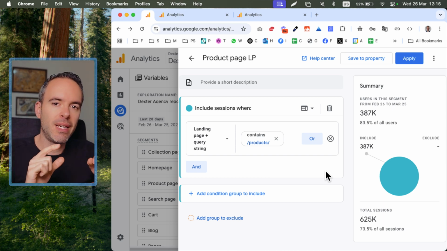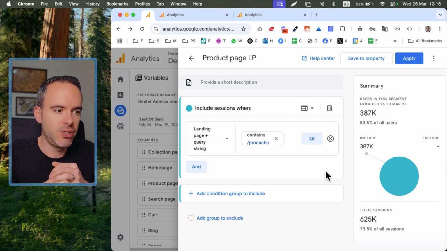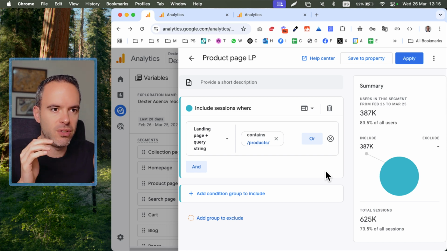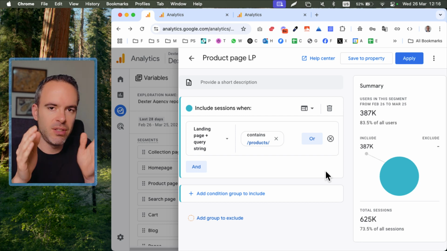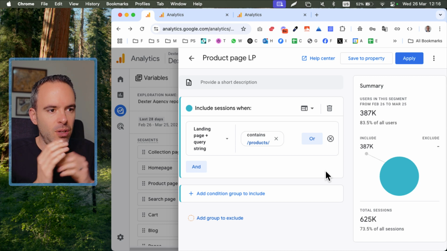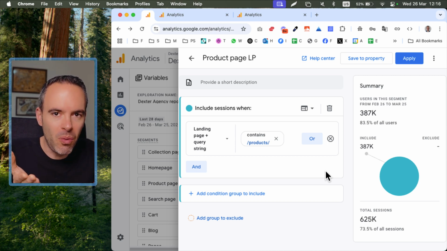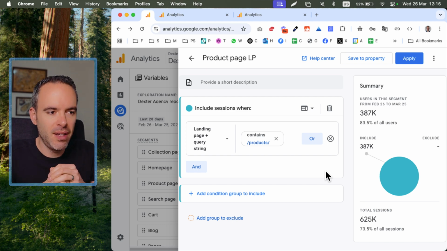If you don't have a unique identifier, say my collection page, for example, is furnitureshop.com/bedroom, and my product page is furnitureshop.com/bedside-table or dash green, whatever. If it doesn't have a unique identifier in the URL for a product page or a collection page, then you'll probably need to use regexes. Now that warrants a whole different video, because that's quite challenging to use if you haven't used it before.